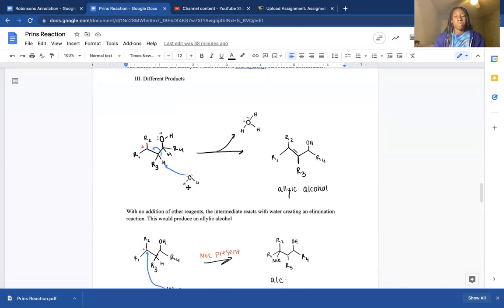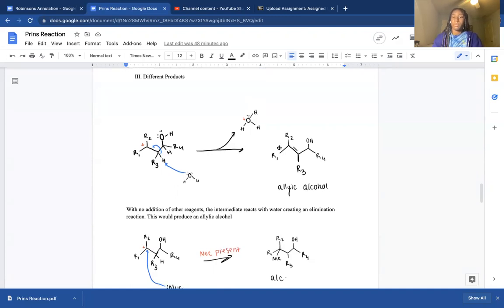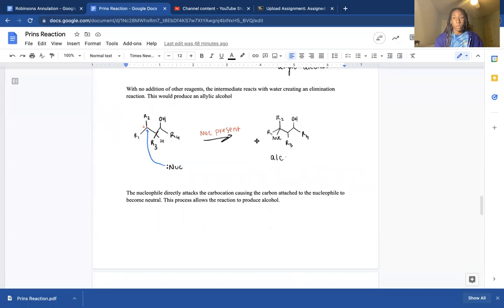So as you can see, this lone pair of the oxygen from the H2O is going to move to this hydrogen, and then the bond right here is now going to be forming a double bond over here. And this would also allow this carbon to now have a complete 4, so it is no longer missing an electron or a lone pair. And then again, the loss of the H3O. So that's one way.